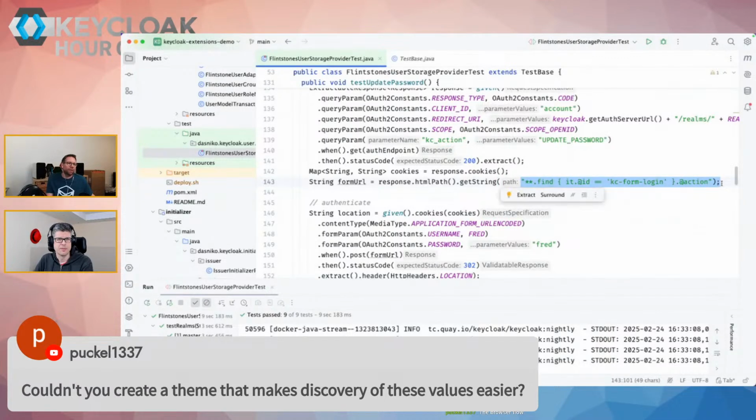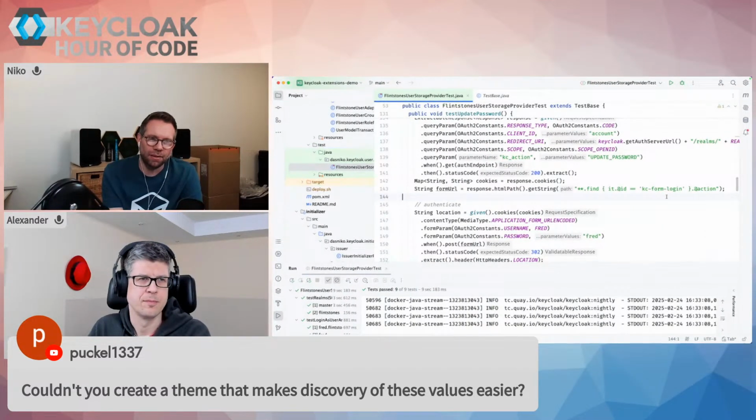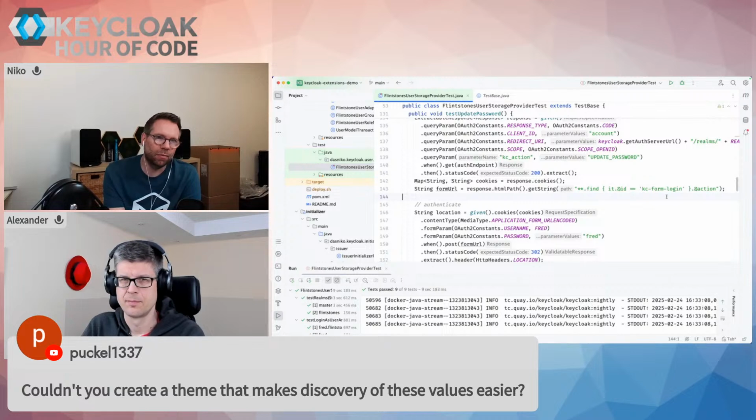Yeah. Of course you can implement some minimal theme, but think about the effort of maintaining a simple theme just for testing purposes. I don't know if it's worth the effort. You have to decide it for yourself. I'm relying on the base theme and the HTML created by the base theme.